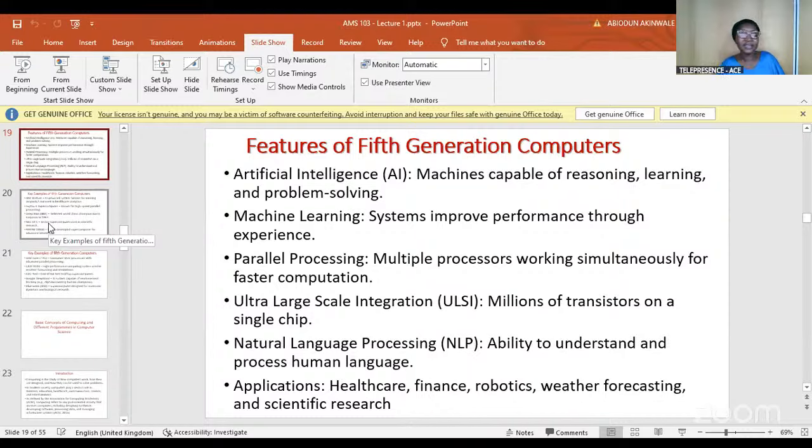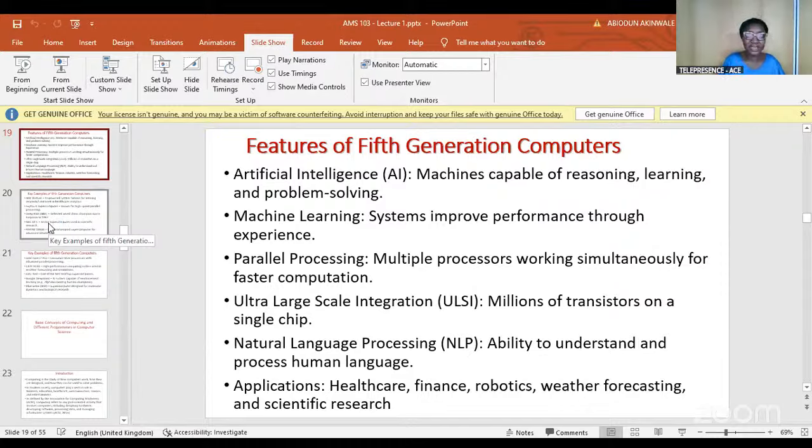So it reasons, it helps, then machine learning systems improve performance through experience. So that is part of it. So it learns, and then recognizes, then stores information, and the more the information, the more frequent it gets this information, and then the volume of the information, the accuracy of what you feed the computer also, in this era, in terms of machine learning, will really help the system to learn and to perform at its optimal level.